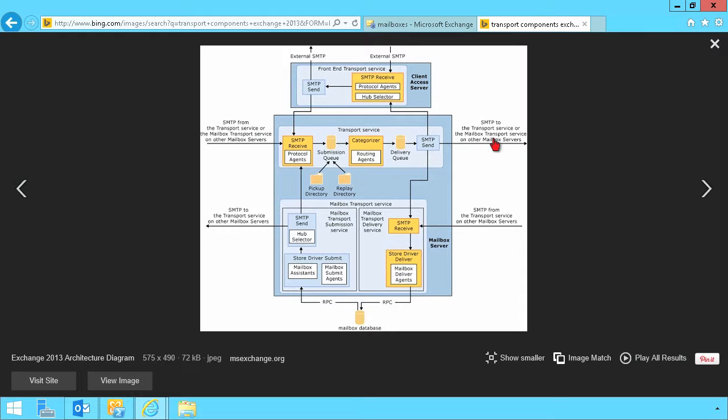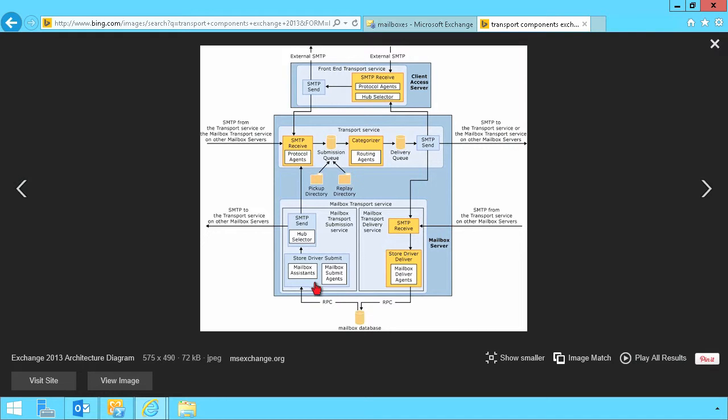On the way out, you have messages being submitted, and the store driver is retrieving those from the mailbox. Essentially, the user is saying, here I have mail to pick up, and the transport submission service goes and gets it. It selects a hub, a transport service, usually internally, and then submits it there so that it can go into the submission queue.